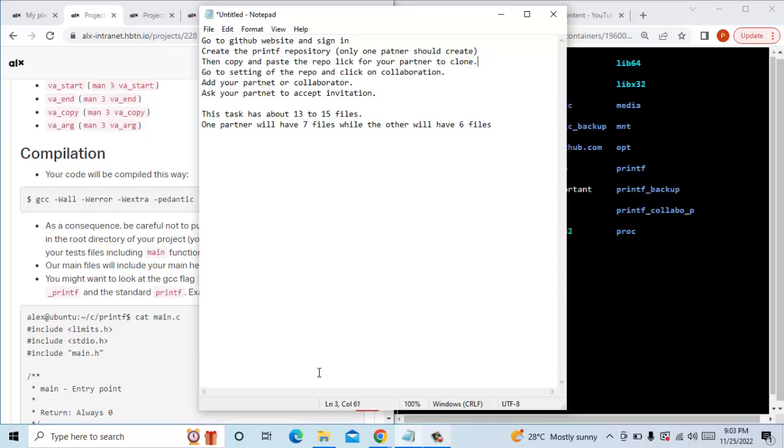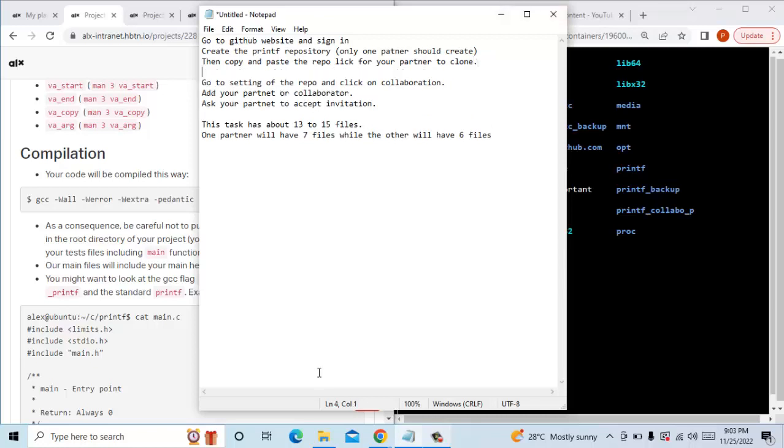Okay, now to do this, you need to use your git clone, space, https, and then you do https slash, then you input your token, your individual access token.